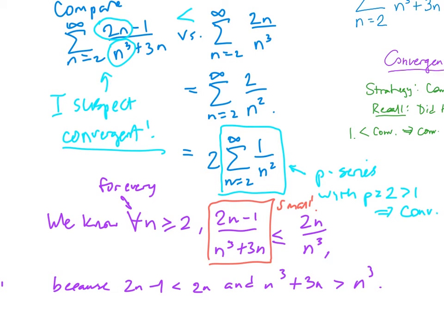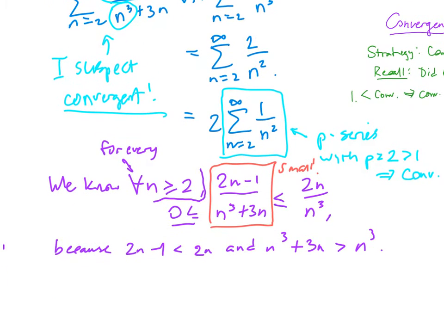Okay, so because I know that, and I know that everything here is bigger than 0, and I should have written that at the start, I apologize for not doing that. Really, that's sort of an alignment problem there. That's what I mean to say. For every n greater than or equal to 2, 0 is less than or equal to this here, which is less than or equal to 2n over n cubed. I need the hypothesis that everything is positive, otherwise these comparisons don't always work.